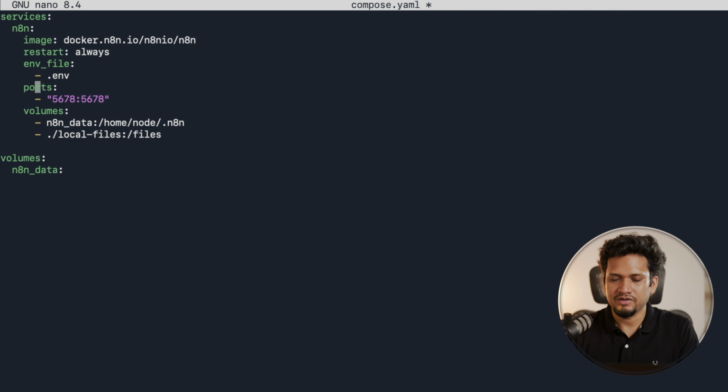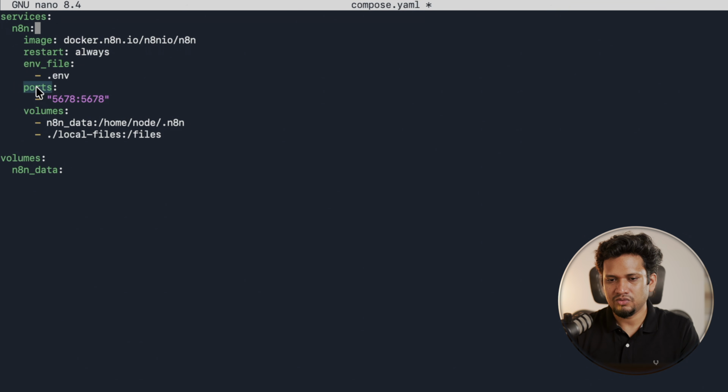This is a YML file, and first there is a service, I'm calling it n8n, and it will take the image from the official N8N Docker image, and it will always restart whenever there is a crash. It will take the environment from the .env file.